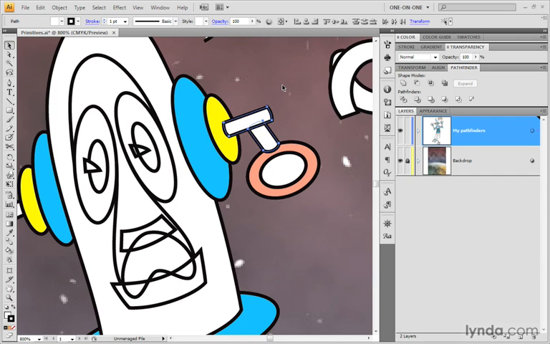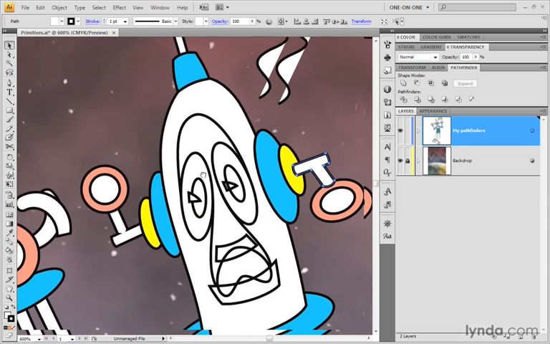All right, anyway, now we want to go ahead and unite these two guys together. So rather than going through all the stuff we went through last time, all you need to do is go over to this first shape mode icon, click on the Unite icon right there, and everything is clumped together, and the stacking order is perfect. This guy wants to be in front of everybody else. All right, so that's it.